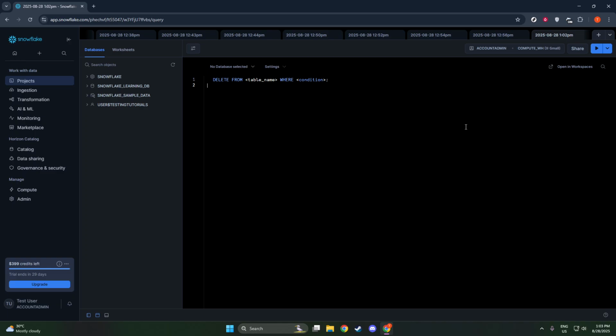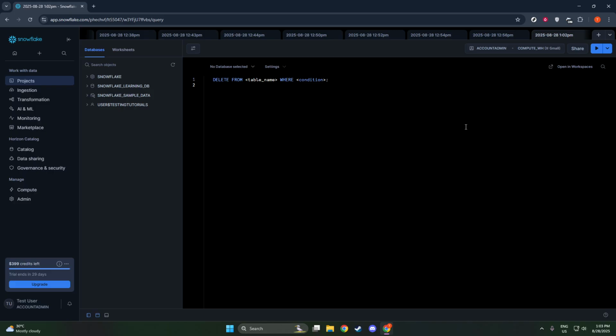As you compose your delete statement, it's important to be precise to avoid unintentional data loss. If you're unsure of the criteria or which rows would be affected by your condition, it's always smart to first run a select query with the same condition. For example, select from customer data where status equals inactive would let you review which rows are to be deleted before making any changes. This step can act as a safeguard and help you verify that your condition is correct.